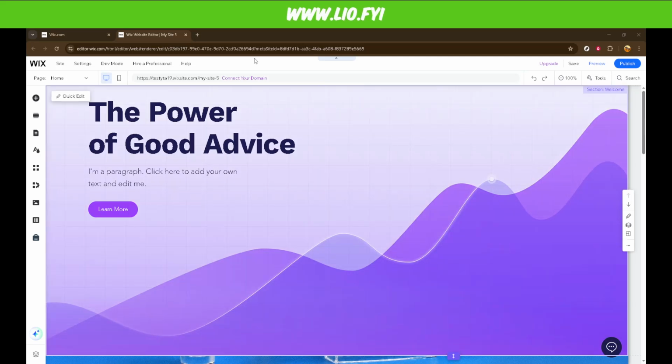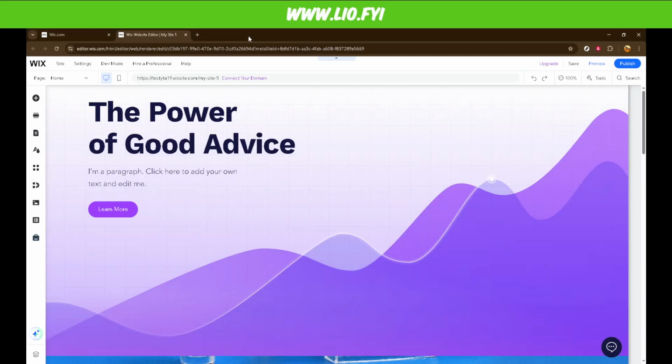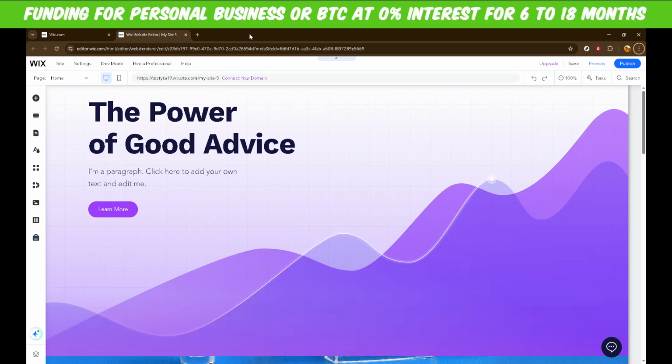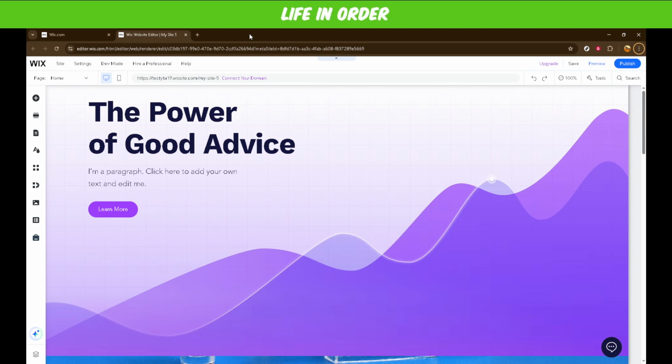In today's video, I'm going to teach you how to hide a strip on your Wix website seamlessly and effortlessly. Whether you need to clean up your page layout for a more minimalistic look or temporarily remove content for a campaign, hiding a strip in Wix can be a straightforward process, and I'm here to guide you through every step. Let's start at the very beginning.